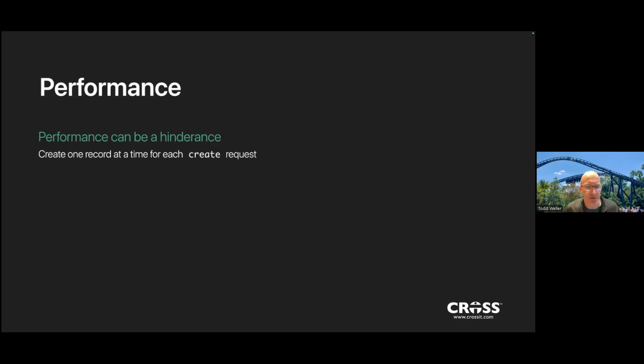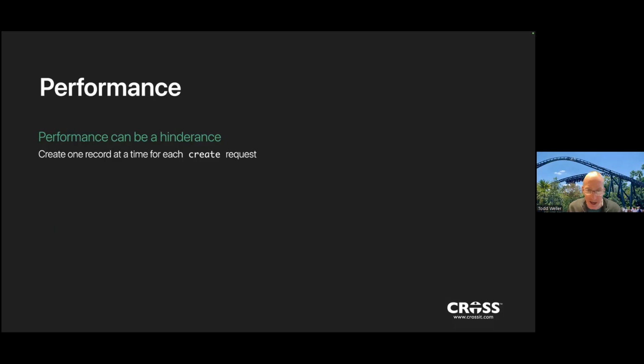Because for each create request, you're only allowed to create one record at a time. You can't feed it multiple and say, okay, create these 10 records or whatever the case might be. And where your performance suffers is because, in the background, FileMaker is creating an instance, or a session might be a better word, an API session to give the script step everything that it needs to be able to execute your request.